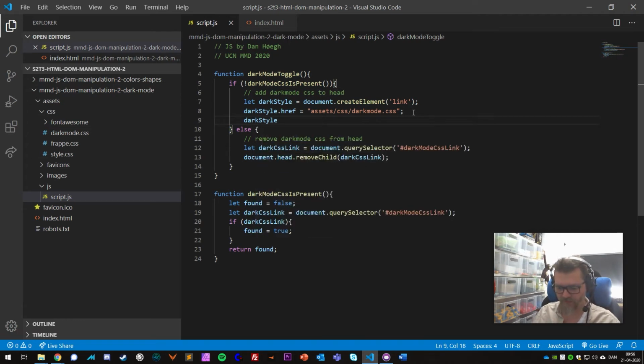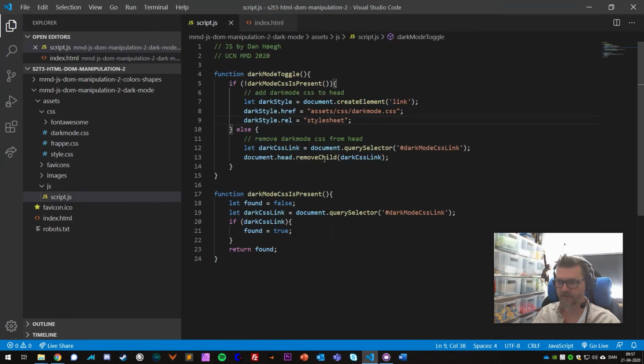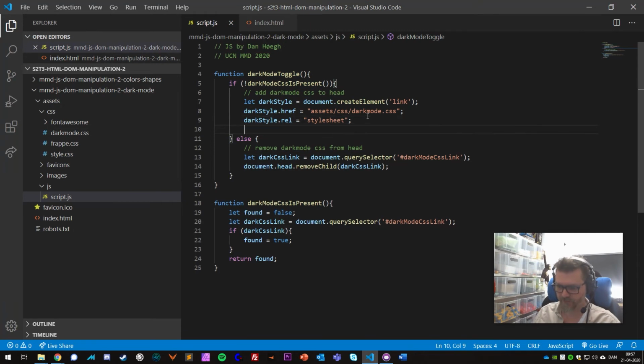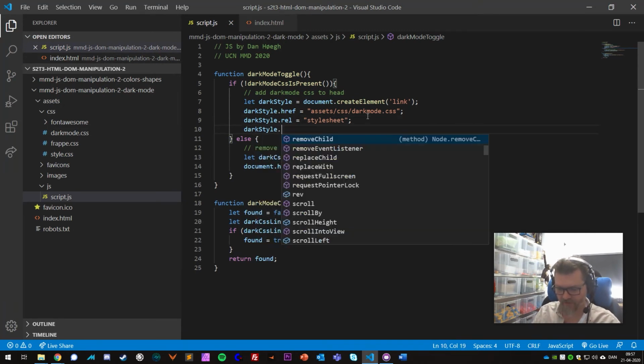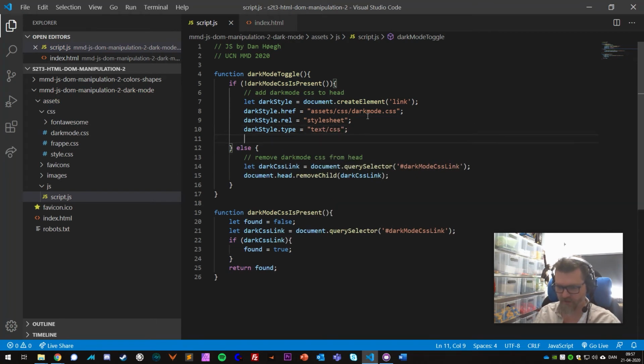We need rel, and that is stylesheet. Let's check our index here. You can see we have rel stylesheet and we have type text/css. We need that as well. darkStyle.type, set that to be equal to text/css. And for darkStyle, we need to add the ID as well, and that's just .id. Set that to be equal to the one down here, so let's add that.